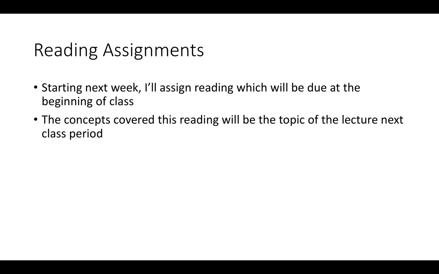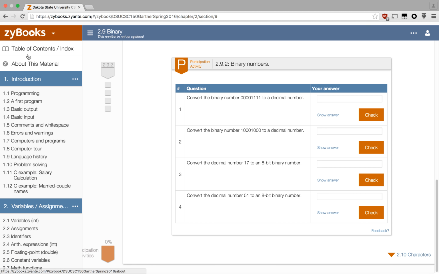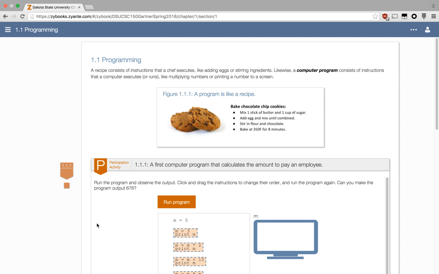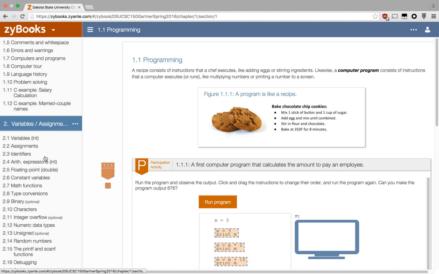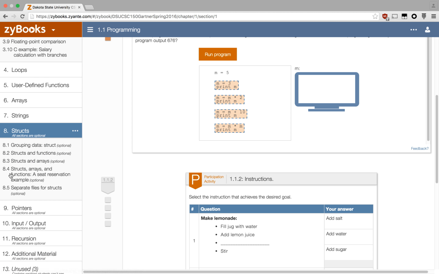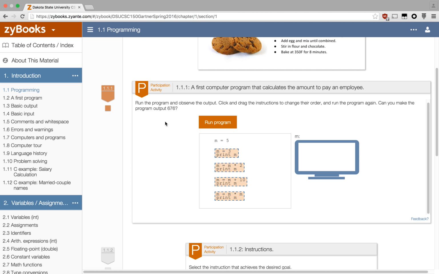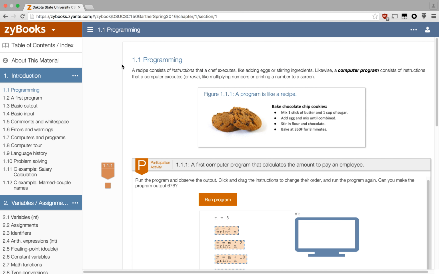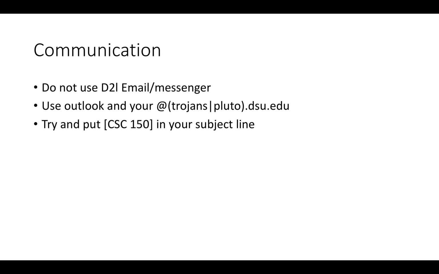So if you want to get ahead in the class, log on, purchase the book, and start completing these activities. You could potentially complete all of chapter 1 in, I don't know, 20 or 30 minutes. Wouldn't take that long. So if you want to get ahead, by all means, just go through and read the entire book and interact with the activities. I think it's a great way to learn, and I hope that you enjoy the book.